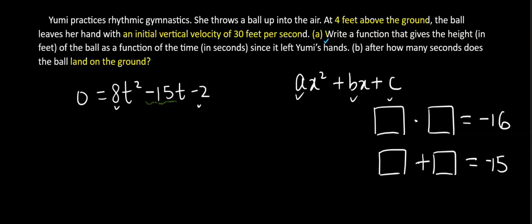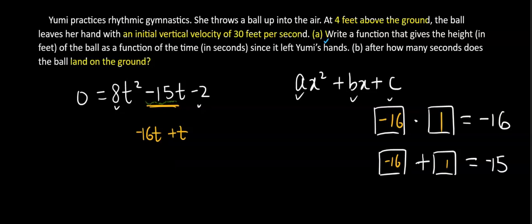Good. Did you see that I tried, then I found -16 and +1. When I multiply them, we have -16. When I add them, I have -15. Good work. Then we come here. Once we found them, we're going to write -15t as -16t and +1t. The order does not matter. You definitely can write it like this, and then in the next step, you just factor a little bit differently. Okay, order does not matter here.